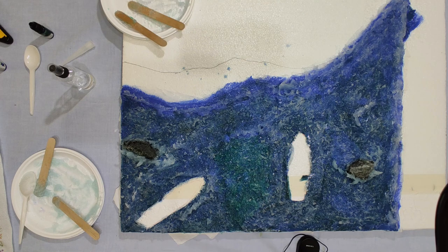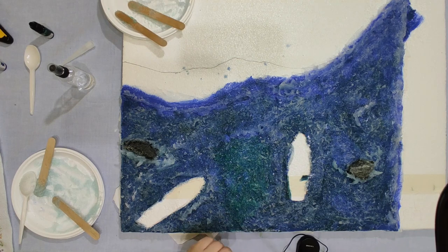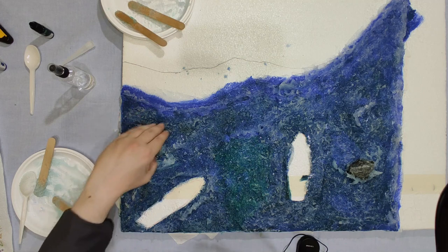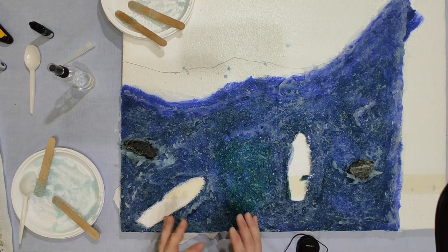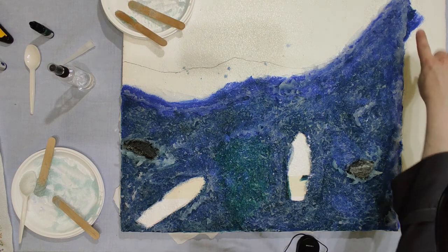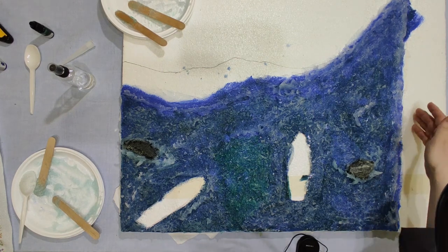And let's see when everything is dried, when everything is cured. Not too glossy, it is intentional, because I don't want the water to be too glossy. The blue is still visible, the green is still visible, but you also have some parts that are glossy and reflecting lights. Okay, this is a good example of what I wanted. Here, all along this line, I will have buildings. I hope you are seeing that, yes.